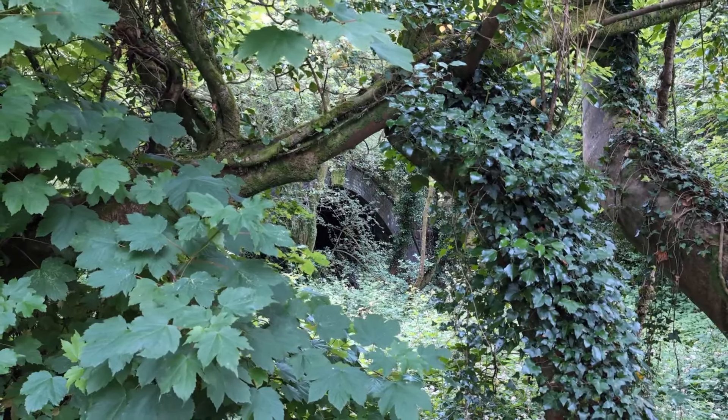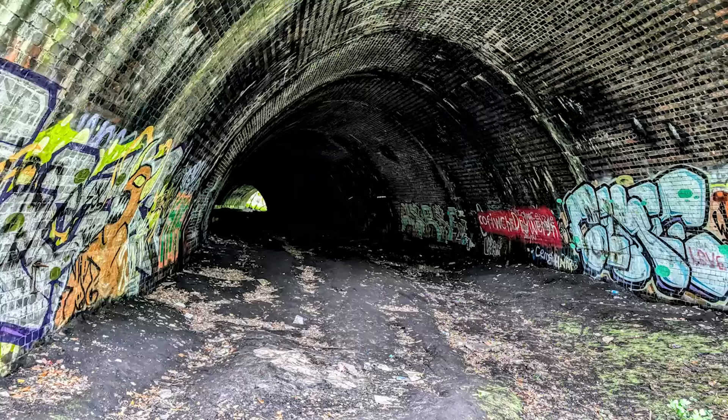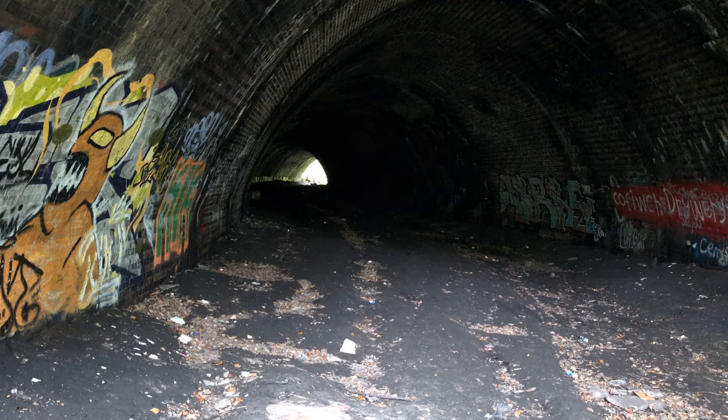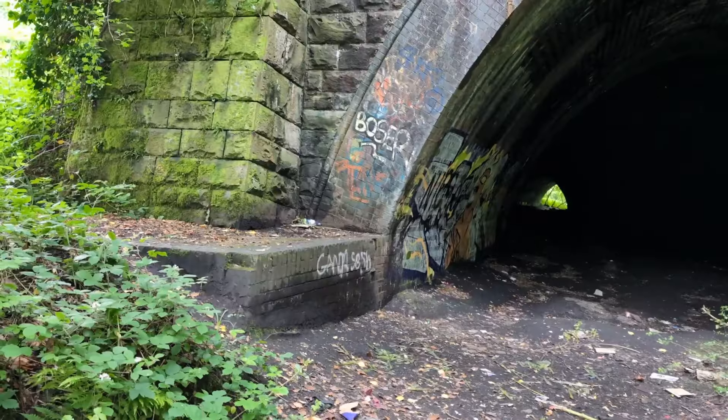When I look down into the trees here you can actually see it — you can see it there through the trees, and I have been down there to have a look. However, having wandered in a little way, I'm pretty sure there's someone in there. You can certainly hear a lot of movement and noises, so I don't want to disturb them. I'm not going to go in any further. I've taken these photos and this video of the tunnel. It is still there — I thought it was blocked off but it's not. It still goes right the way through into the back end of the Tinplate Works.